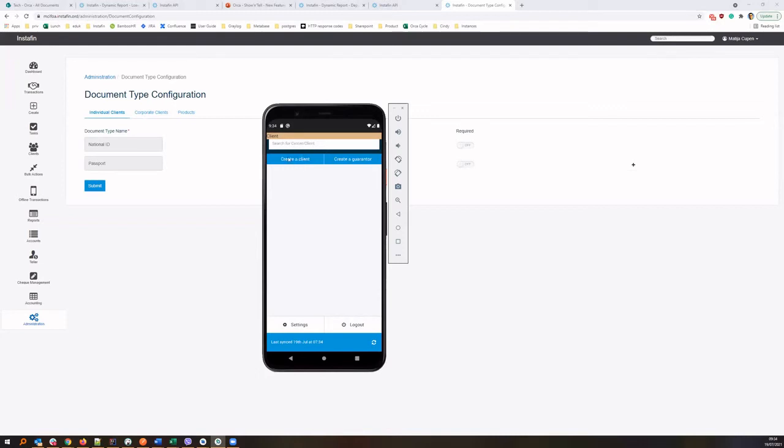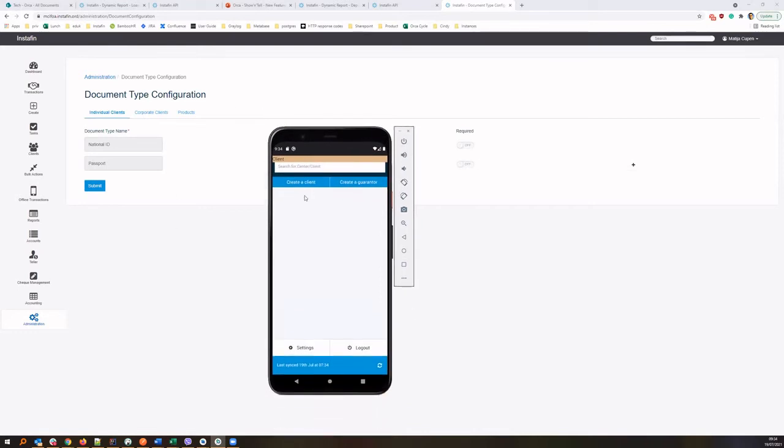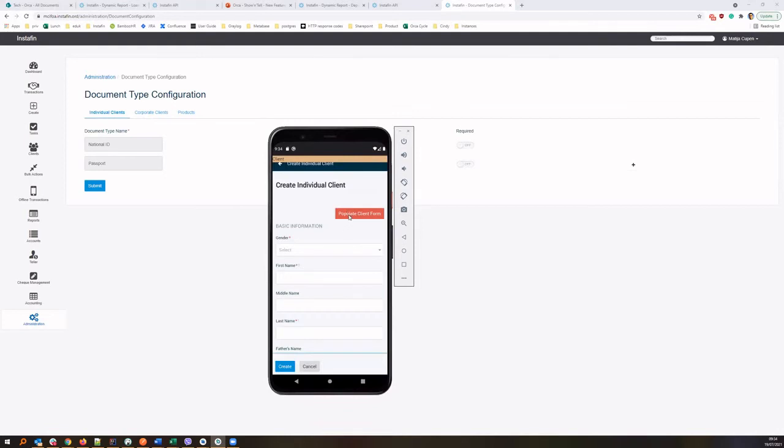So let's start. So in IFA, as I said, we don't have mandatory documents, we don't have mandatory scorecards, and let's create a new client.